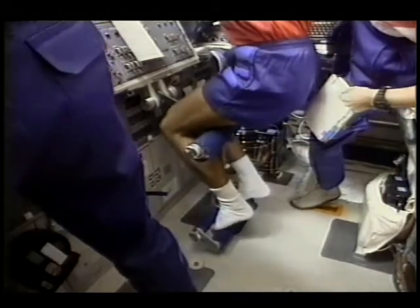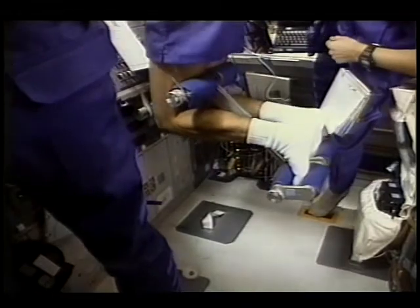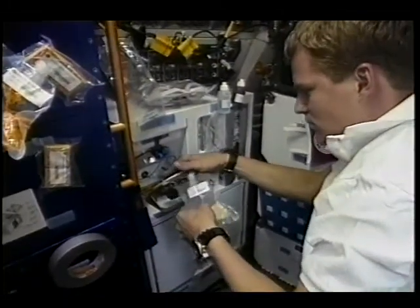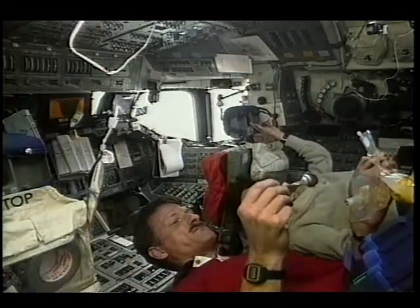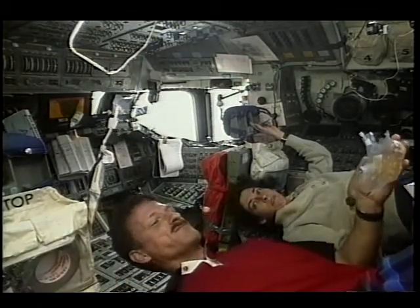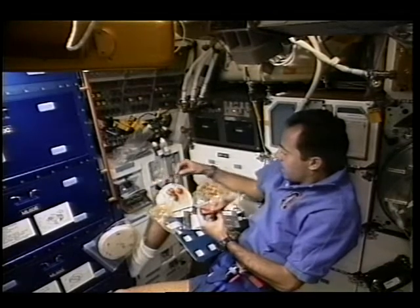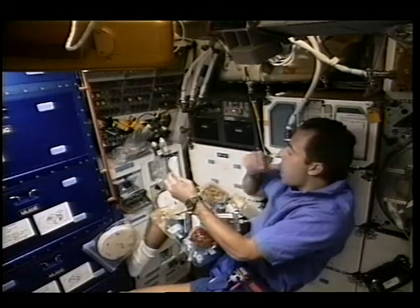This is a piece of equipment called Albert that Jean-François and I used to position ourselves when operating the robotic arm for the deploy and retrieve. Our galley was the focal point of life on orbit — we hydrate some of our food with hot or cold water, cut the package open, and eat with a spoon. Jean-François invented a new dish: shrimp cocktail on a tortilla — building the shrimp fajita was half the fun, and eating it was pretty good too.